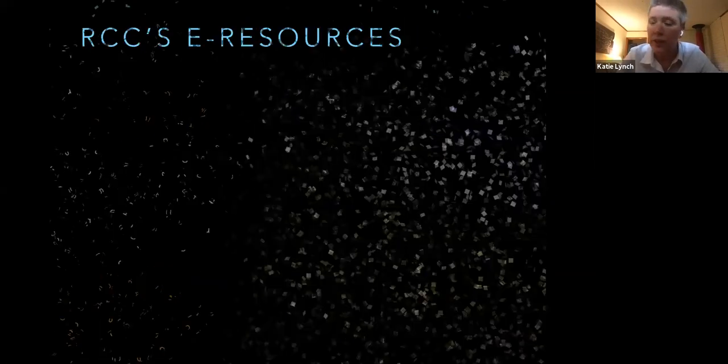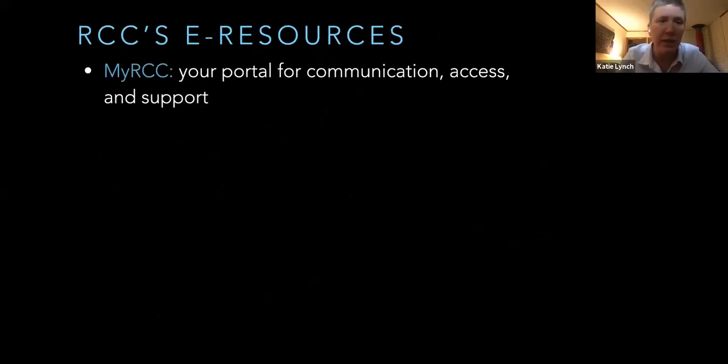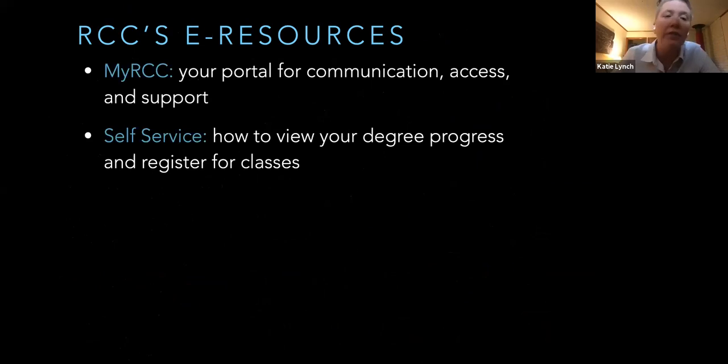Okay, so let's just look at some of these e-resources, and then I'm going to demo some of them. First of all, most of you, I think, have already logged into My RCC. This is a really important portal for communication, access, support. You also have specifically a tool called self-service, and this is how you registered for classes. You can also view your degree progress in self-service. Right now, that tool, called Degree Works, still has some bugs in it, so I've been working with the registrar to try to iron out those bugs for our honors students.